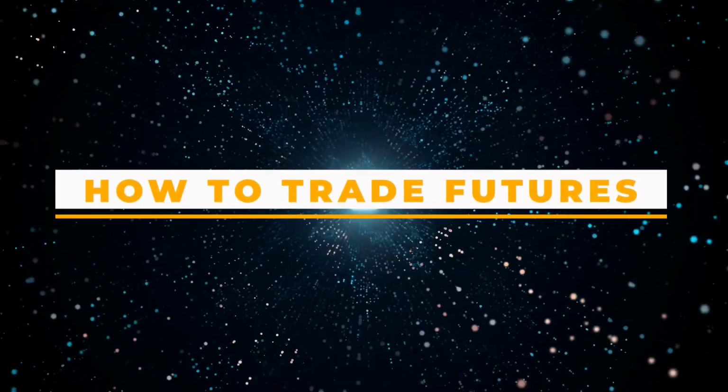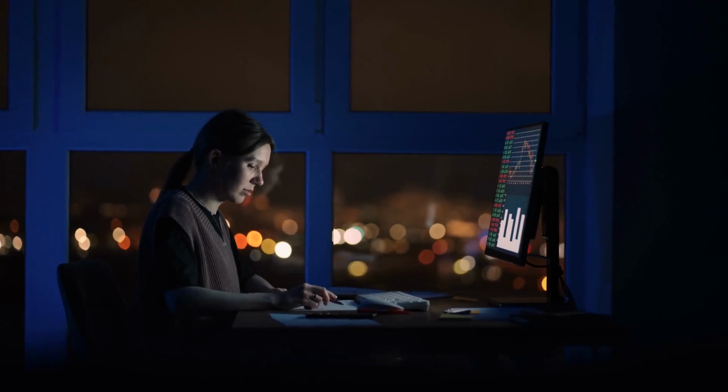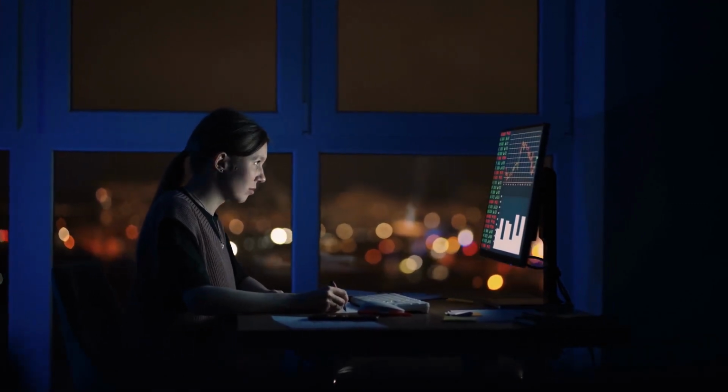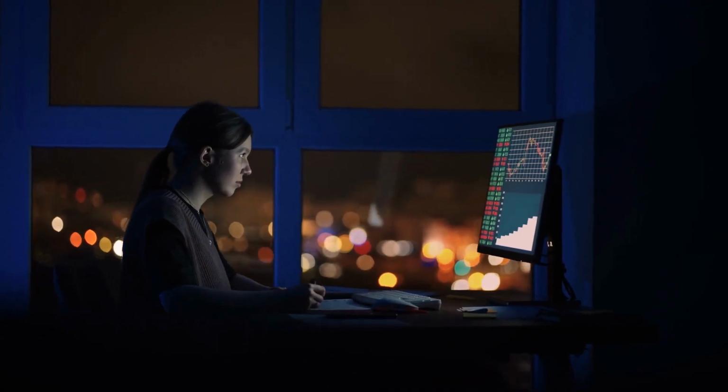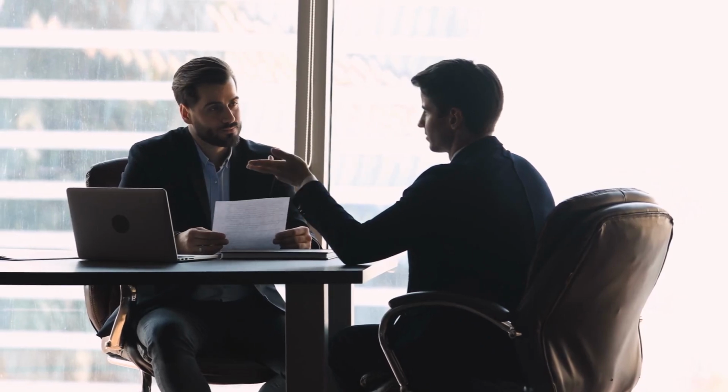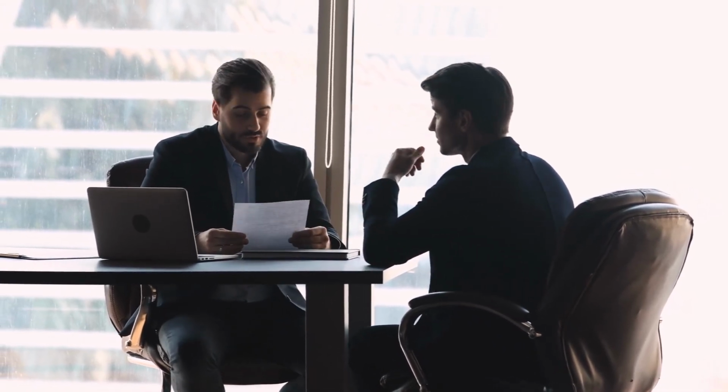How to trade futures. Trading futures is a pretty simple process, but you need to follow specific instructions and procedures so as not to burn money in the course of trading futures. To start trading, you need to register with a broker specializing in the markets you want to trade. This is the first thing to do to create your trading experience. Brokers serve as an intermediary between the trader and the market.